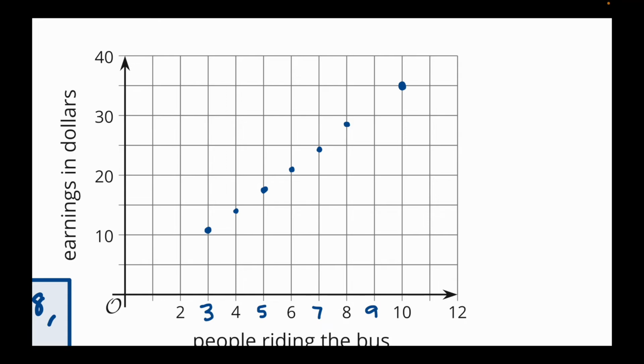And then this one here should go right at there. 9 times 350 is 31.5. So maybe it's a little lower than this, but it's almost 32, so that seems in the right place. And if you look at all of my dots, they do make a linear pattern. So that is my approximation of this graph.